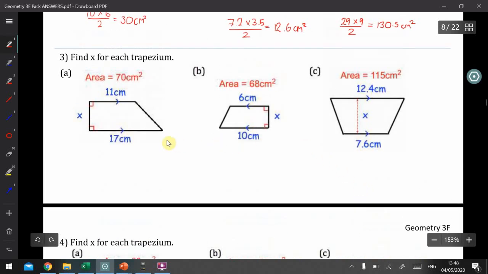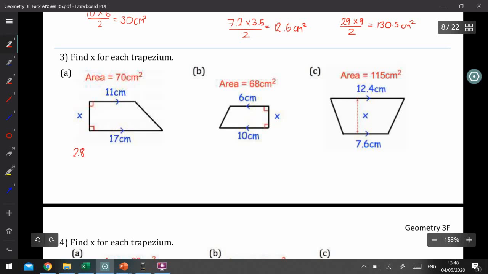Let's have a look at this first though. I like to write down what I would do in a forward-going way first, and then undo it as an equation to solve these kinds of questions. So what we would normally do is add together A and B, these two sides. That would give us 28.